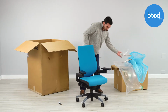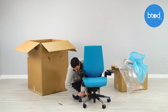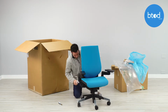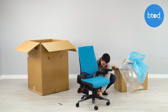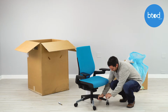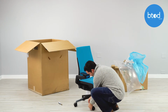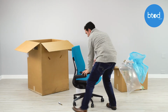Pull the covers off, and then you're just going to be left with 5 covers to protect the base. There's no real trick to getting these off. You just got to kind of rip them off. Okay, one left to go here.